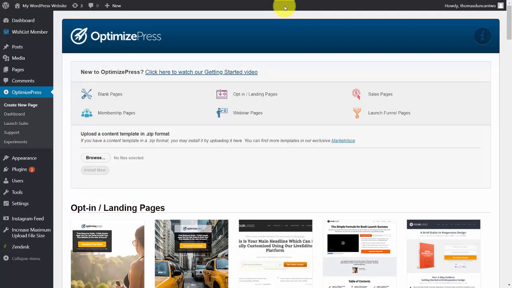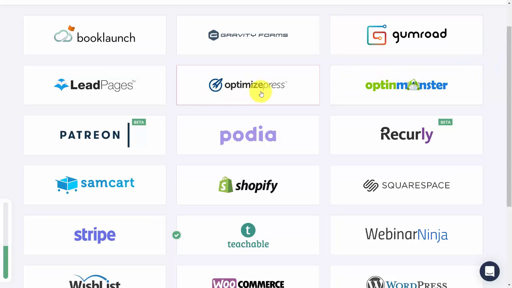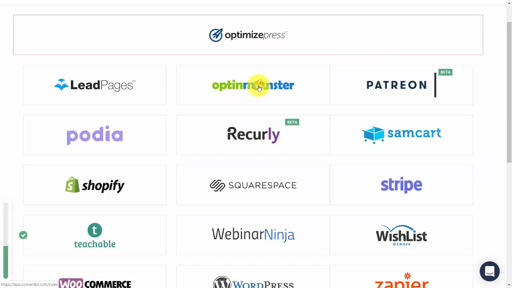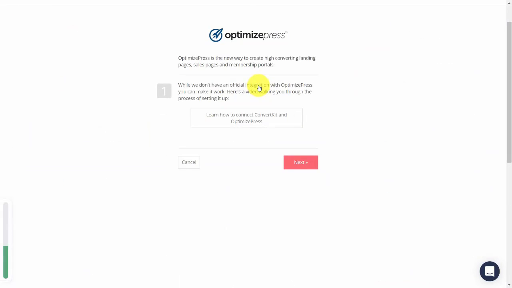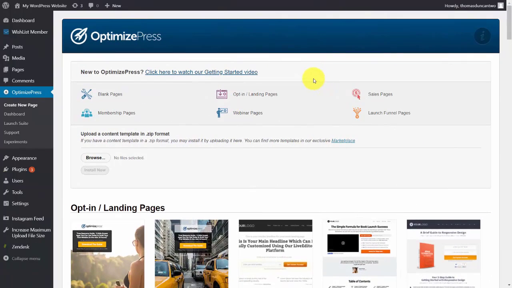ConvertKit also connects with page building systems, such as Lead Pages, as well as OptimizePress, the WordPress-based page building system. And to connect, you're going to go into your integrations area. You're going to click on the integration that you want to make. Now you'll see that there is no direct integration by clicking a button. So what you'll need to do is to come inside of Optimize Press.